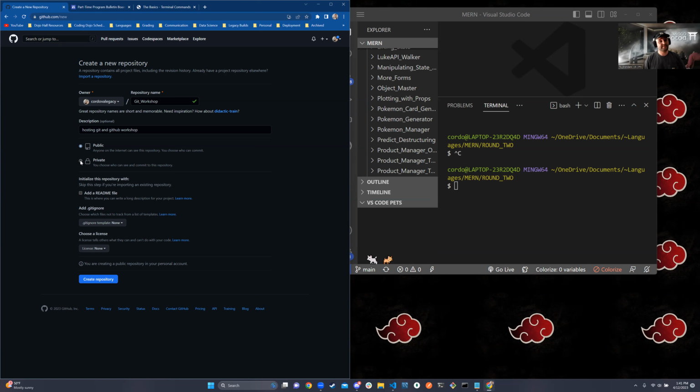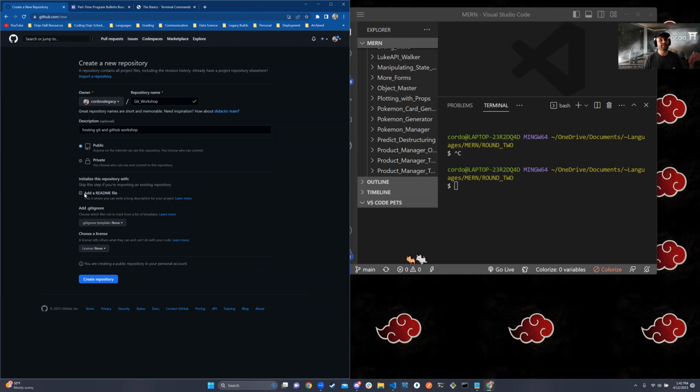But there is an exception to this. If you are going to push up an exam, to any of the exams here at Coding Dojo, if you're going to push up an exam to GitHub, you're going to want to press private. You do not want other students to come in and see your work, right? So just avoid that. Do public. And if you're going to take an exam, do private.